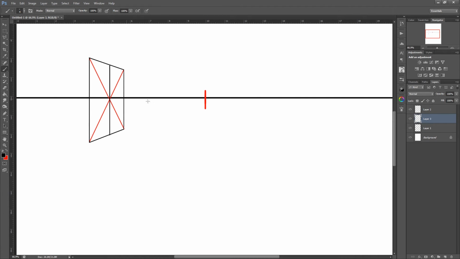Now from here you cannot just draw straight across unless this was exactly on the horizon line, which mine isn't far off, but it's not quite there. So from here you would actually click in the center where they meet and drag that across to the vanishing point. Now with a ruler you would just follow this along. Because I'm working digitally, I don't have a ruler, so this is a little bit more difficult for me to do, but I'm going to guess about there for this.